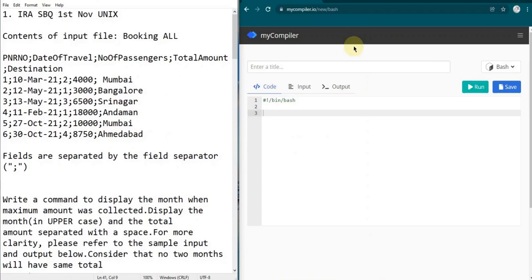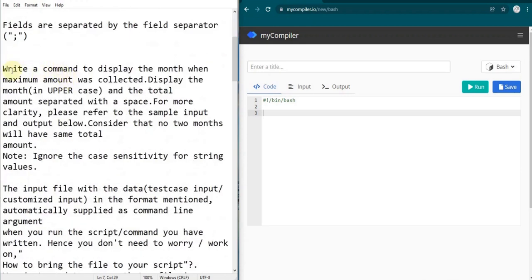So for this video I'm back with another question which is asked in the first number of IRA. This question is a bit difficult but yet easy to solve. We are also again going to use the concept of array in this question, and let's get started. So let's get into the question.